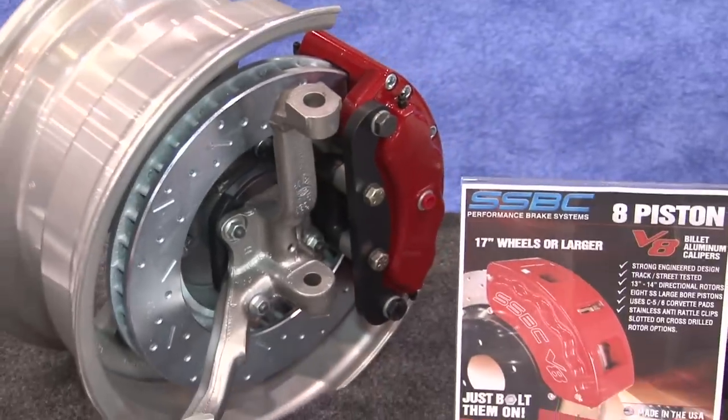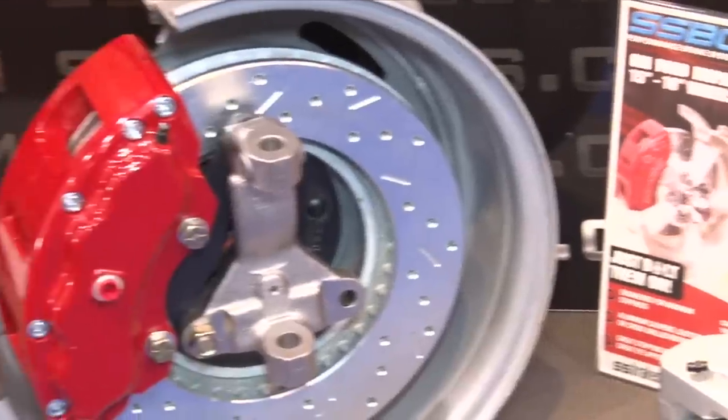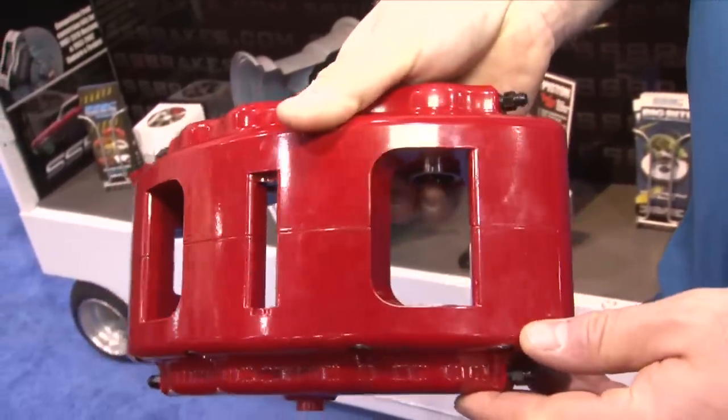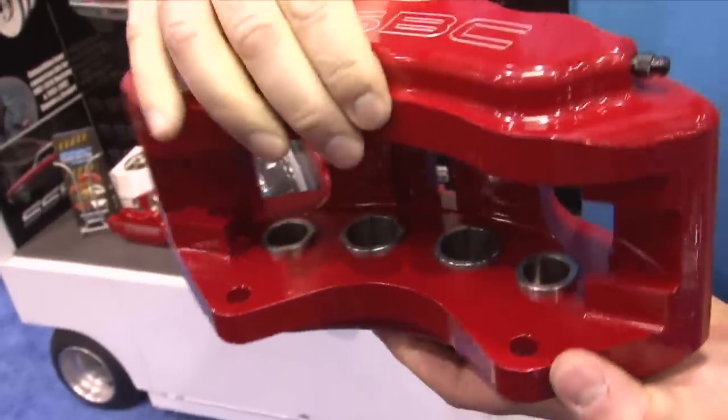8-pistons with stainless, and the best part is it's made all in the USA. That's always good to hear — made in the USA and made for durability. This caliper, we've done a lot of testing with it. There are a lot of other various calipers where they talk about billet monoblock, and we've done the testing — this caliper stands up against them. We test every caliper design to almost three times the existing operating pressure you use on your vehicle, so we know it's going to be safe, solid, no flex, and give you that real oomph when you want to stop fast.